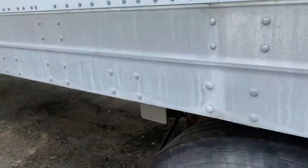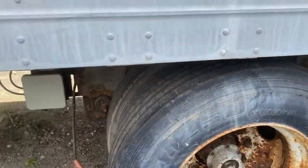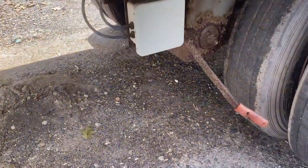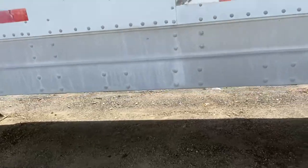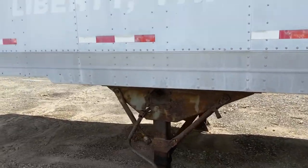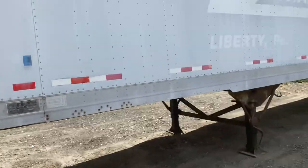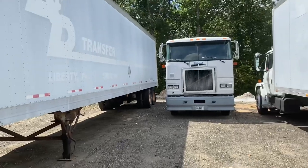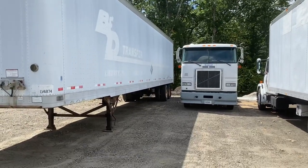It's an old one. About the same year as the truck almost. The truck's a 91. I think this is a 90. I don't know. But it does have air ride, which is pretty good. I mean, it's not my trailer, so it's my brother's. I just have to move it. His truck is in the shop being worked on, so he can't move it right now. So something to do, I guess, right? All right, so let's get the truck fired up and we'll start the power washer up and get it cleaned up. So hang on.